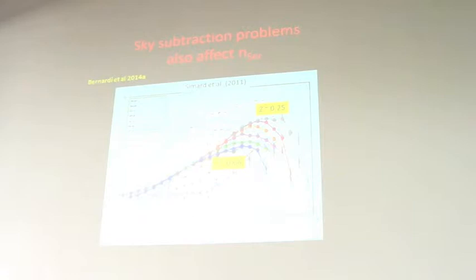And you know, this problem doesn't affect only the total magnitude, but it also affects, for example, the Sersic index that I will use through my analysis. This is from the CMAR sample. You can see, due to the sky, they get this strange redshift evolution in the Sersic index, which is not real. When we use our sample, for which we account properly for the sky, this evolution disappears.